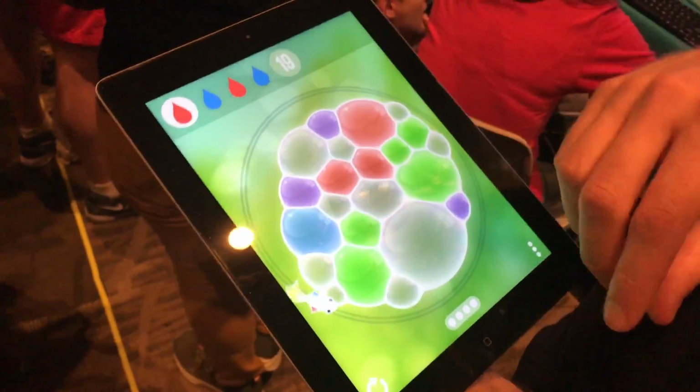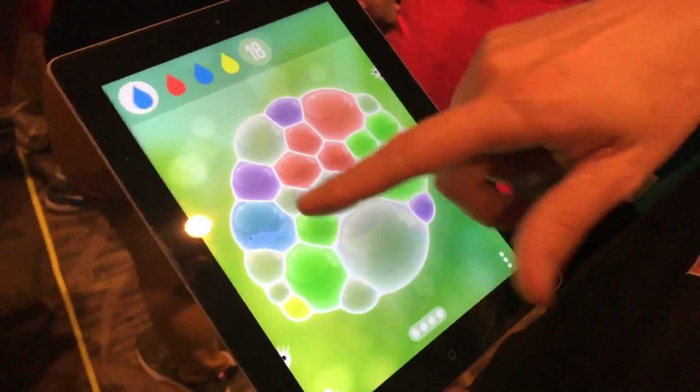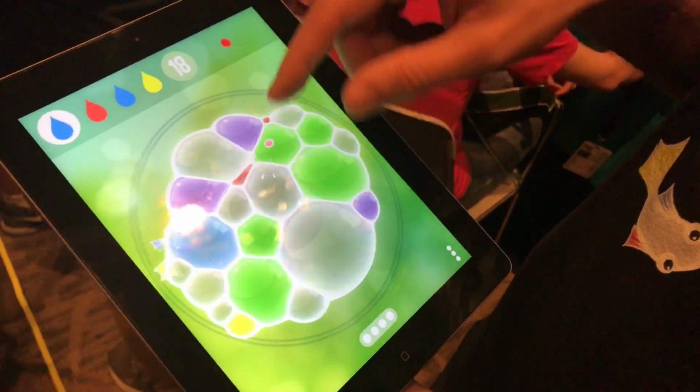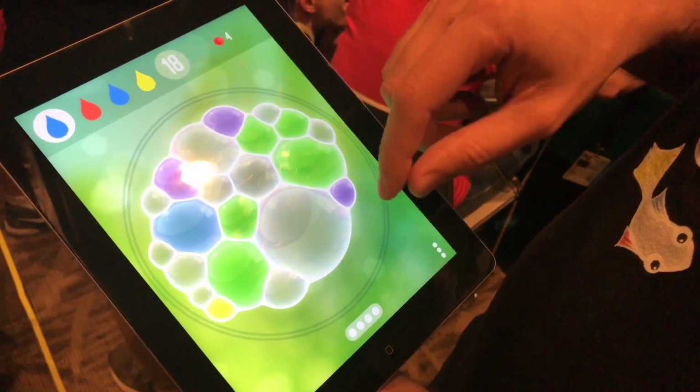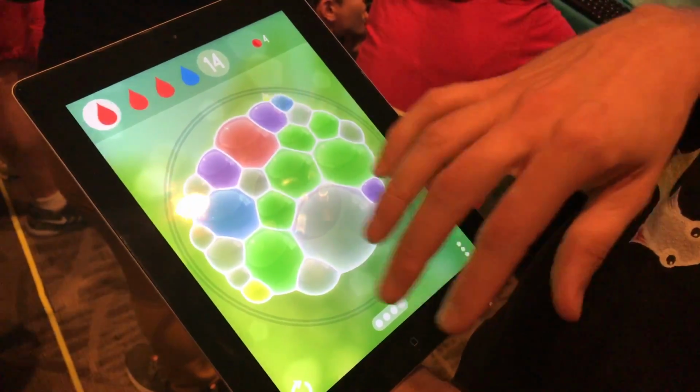So I got 3 here and 2 there. So if I can get one in between, I'll get a long chain. I'm about to exceed the boundary here. Oh, they see those urchins came in. They're gonna pop my bubbles if I'm not careful. Okay, there I got a long chain.